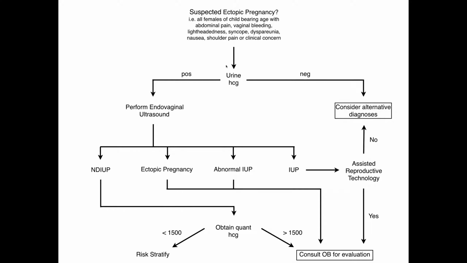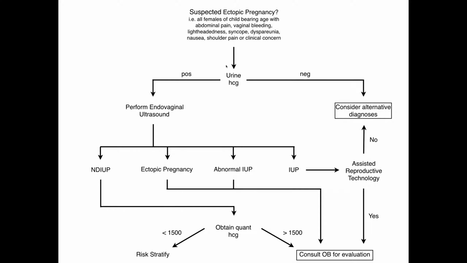And there's one of four things we're going to find. Most commonly, in fact 70% of the time, we're going to find an intrauterine pregnancy. At that point, unless the patient has undergone assisted reproductive technology, ectopic pregnancy is ruled out, because heterotopic pregnancy is extremely rare. If the patient has undergone assisted reproductive technology, such as in vitro fertilization, then you should consult obstetrics or speak with their reproductive endocrinologist.